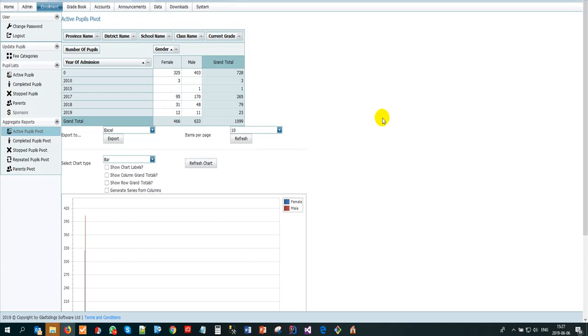So the first thing is, if you've been using our system, like you use maybe earlier versions of Glad Tidings Disco, you might have been using one where the Interim assessment was different from other assessments, like the continuous assessment, meaning in the way it was defined. And so what you have to do first is to ensure that you have assessments defined. So let's follow through a number of steps here.